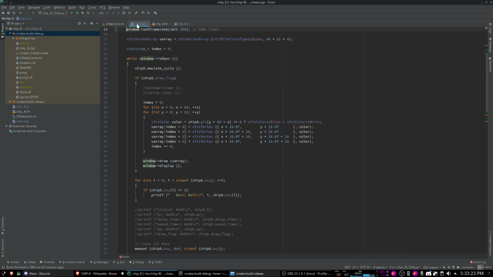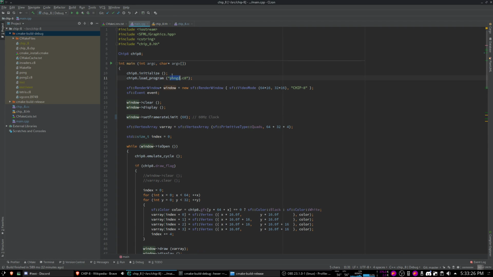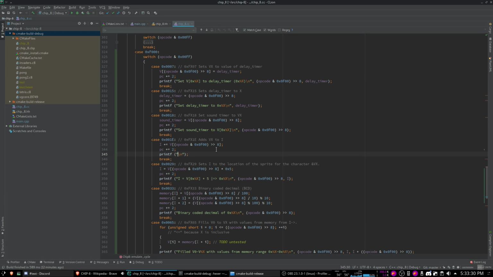So, did I actually not set this? Okay, this should be invaders again. So let me just run this real quick. Actually, let's just finish this. So add v 0x x to I, and that's just debug information that is going to get cut out later when the whole thing runs, because it doesn't really slow it down at all.